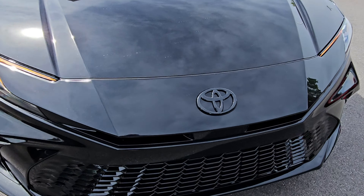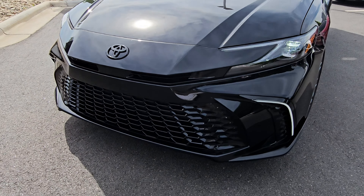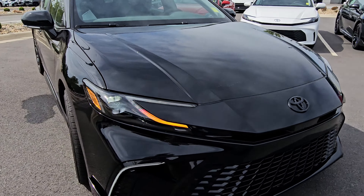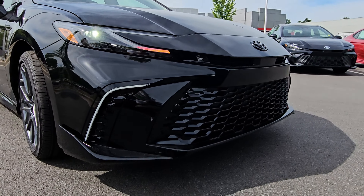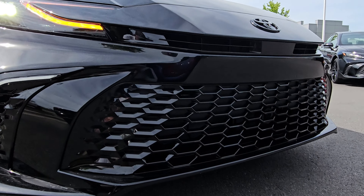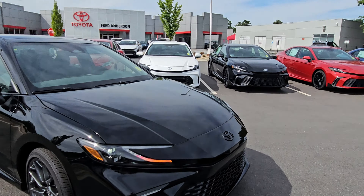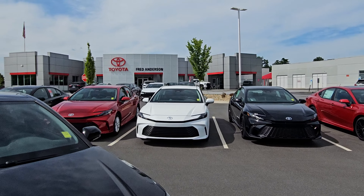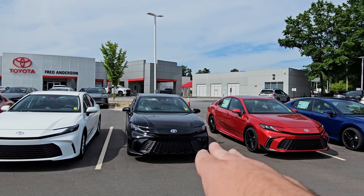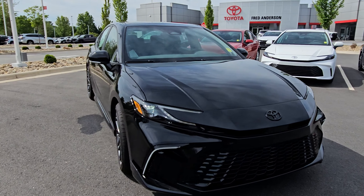There's your black badge overlay for the front as well. Specifically with the XSEs, they've got different grilles. It reminds me a lot of the Crown Signia and even some of the Lexuses, where they've got this kind of melted grille look — some of the slats are filled, some are open — it's kind of a gradient effect. Looks really good. With the SEs and LEs, they've got a honeycomb-style grille that's mainly flat black, versus the painted black like you've got here on the Camry XSE.